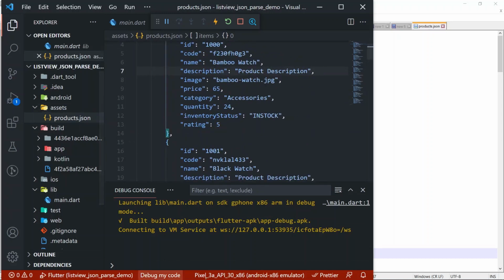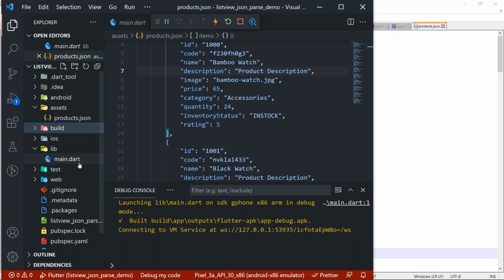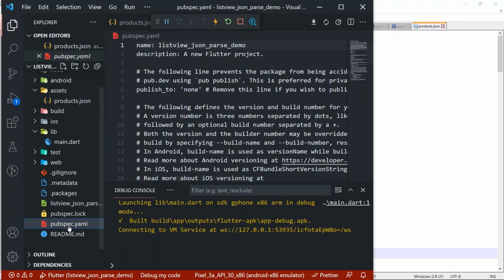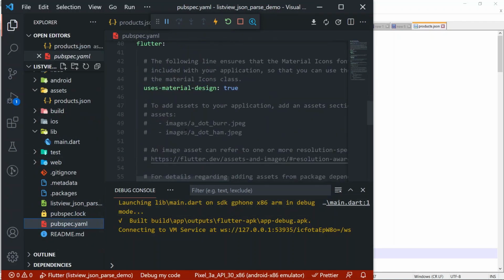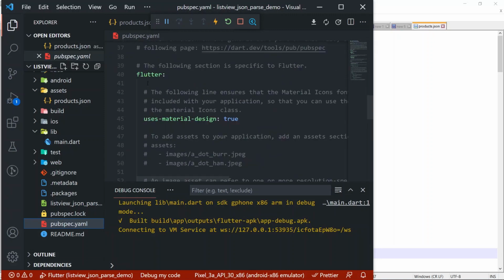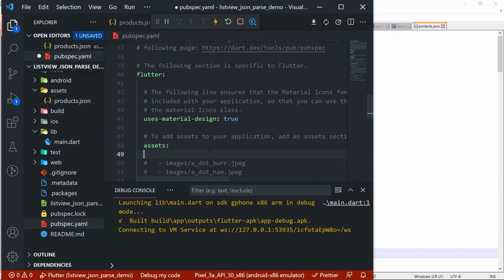The very next step, I'm going to open the pubspec.yaml file, the configuration file, and here under Flutter I'm going to enable assets, and mention assets/products.json.